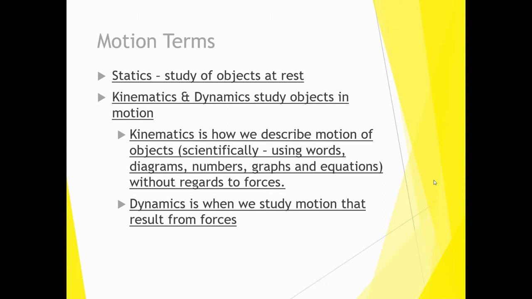Kinematics and dynamics both study objects in motion. And kinematics is how we describe the motion of objects scientifically using words, diagrams, numbers, graphs, equations, without even talking about the forces that go into the motion. And dynamics is when we talk about motion and how it results from forces. So take a moment to write that information down on your note sheet. So pause the video and then you can continue in a moment.